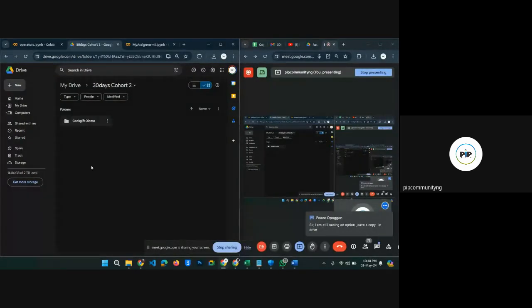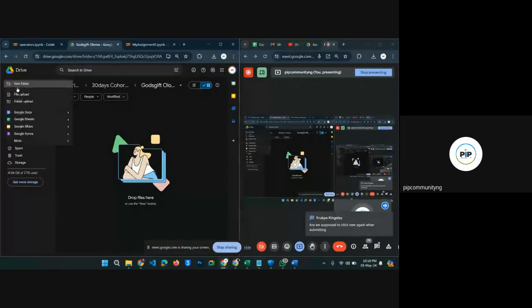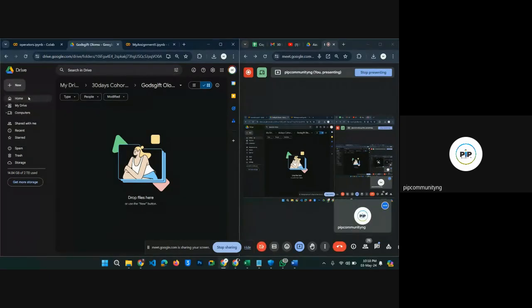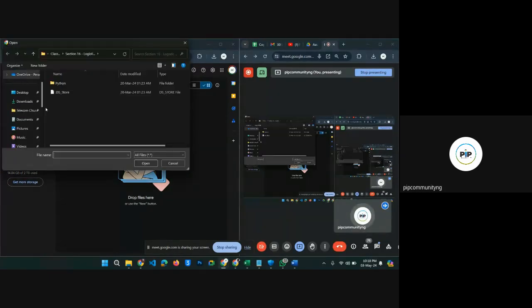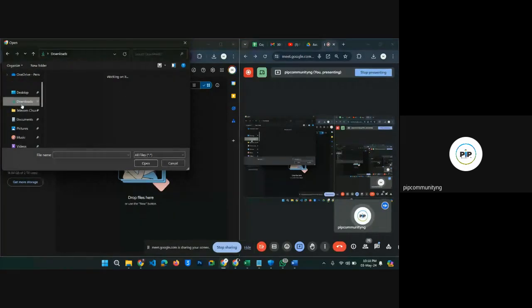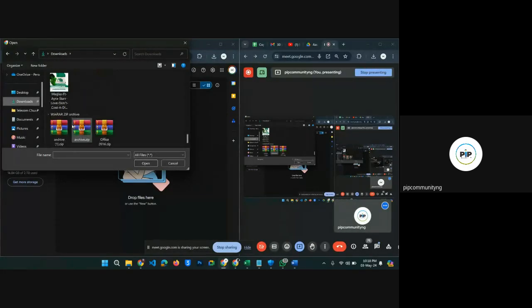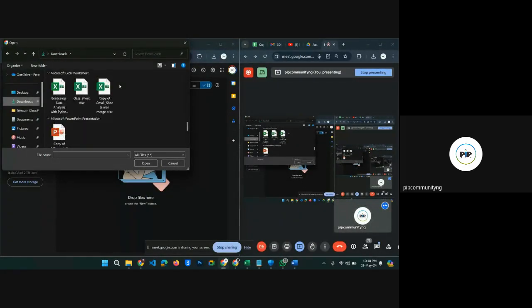This is the Colab folder we are going to send to you. You come here, you create your name, you click it. Inside your name, you go to file. Then you click on file upload. Once I click on file upload, it will go to my directory and then show me. So let me just find my download. Let me look for it.